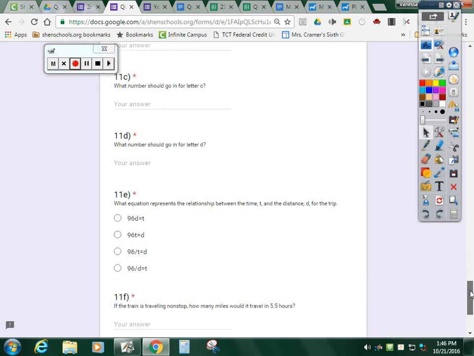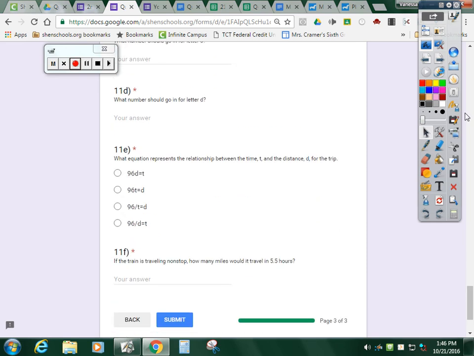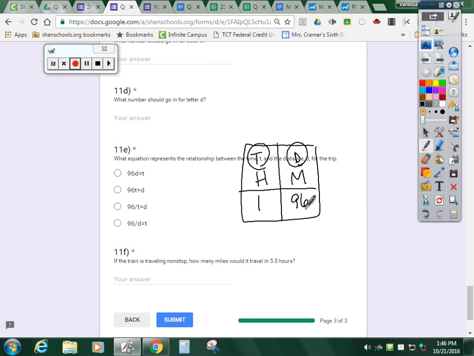Very simple. What equation represents the relationship between your time and your distance? Hours and miles. They gave you different ones. They gave you time and distance. No biggie. One hour, 96 miles. So if you were looking at this in table format, your hour is getting scaled up to 96. You are taking your hours and timesing it by 96 to end up with your miles. So 96 times your time equals your distance. And that one is right here.